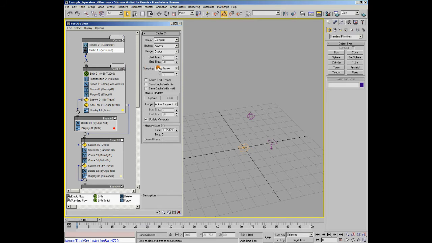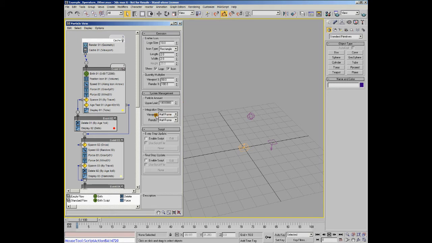The next option is the sampling flyout, and you've got three options here. You've got every frame, integration step, or every nth frame. So the default is every frame. So in other words, your particle simulation will actually run through, and on every frame it'll actually cache out the particles on that frame. Now if you've got your accuracy up here set to less than a frame, we can see we've actually got it set to half a frame.